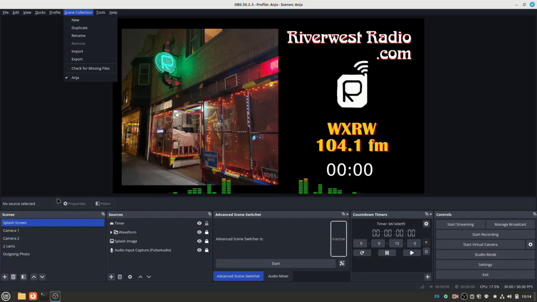And then if ever you have a problem, or if you change computers, you take those files, put them on a USB drive, and then take it to the other computer and you restore them. So it's a safe way. If you have a lot of work, if you have a lot of scenes with a lot of sources inside them, it's a good way to save them.